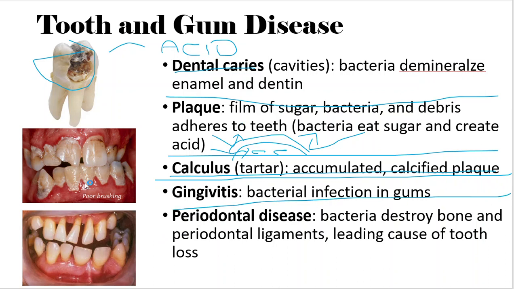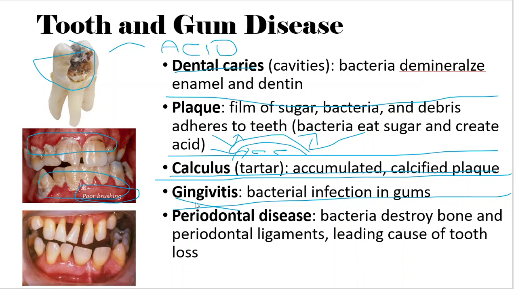Okay. Now, this is obvious poor brushing. I would agree. Again, I'm not a dentist, guys, but I'm pretty sure that's going to be plaque. But I am sure about this. Notice that those gums right there, they're not pink, they're red, they're inflamed. That's gingivitis. The bacteria have actually infected the gums.